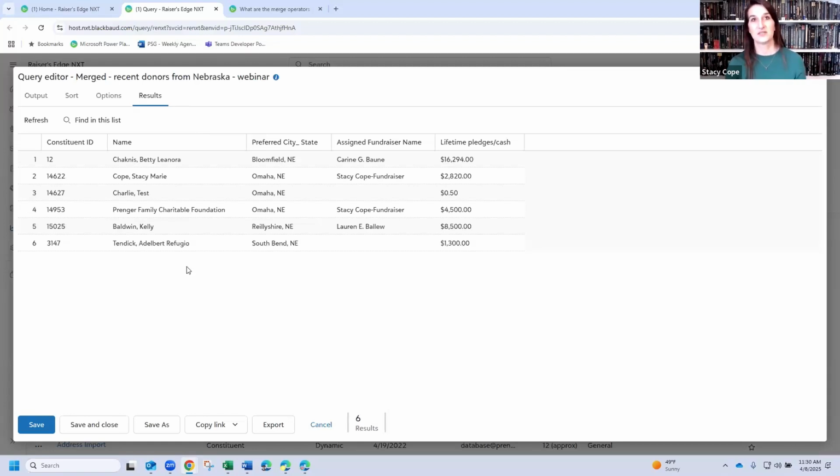because if you're using that query somewhere else in Raiser's Edge for an export or something, you may get different records from what it's showing you on the results in the query, compared to what the query actually believes is part of the query, what records have the sticky notes. So please keep that in mind as you're using static and merged queries, that this page is meant to be helpful to you, but it might not be a 100% accurate picture of what's actually in that query.